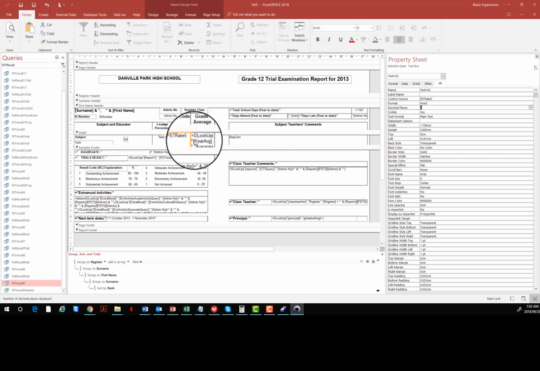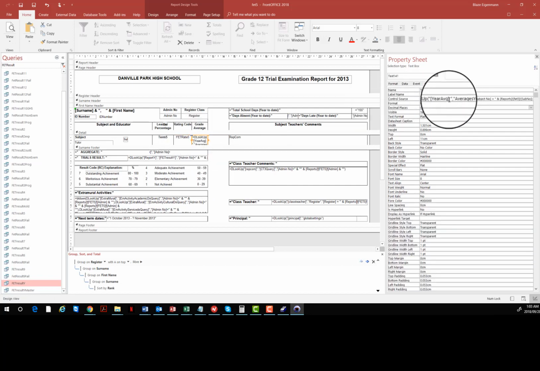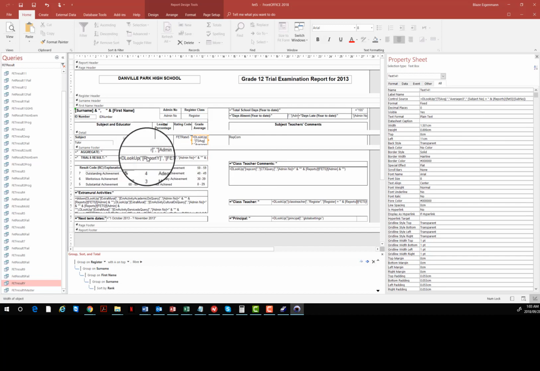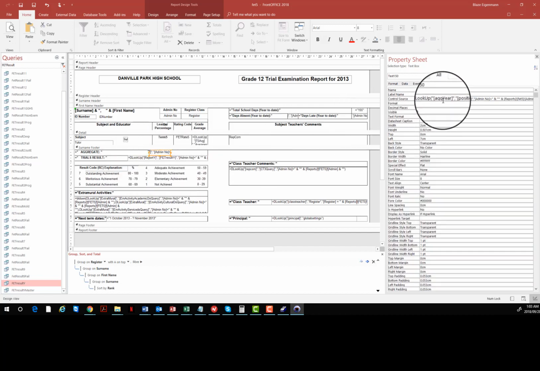You change the grade average to T5 AVG from averages 5. Okay, you tell the aggregate to come from ag 5 from positions 5, and you tell the trials result to be report 5 from FET result 5.